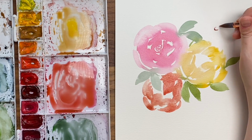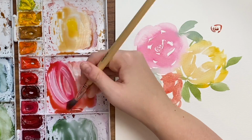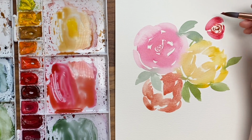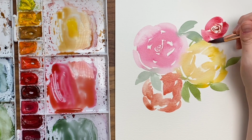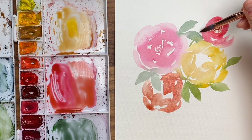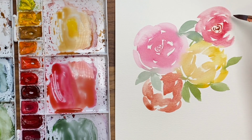Let's do another rose kind of thing here. I want a bit more pink in this mixture. It's a bit too orangey. Taking off some of that pigment to make lighter petals going around.